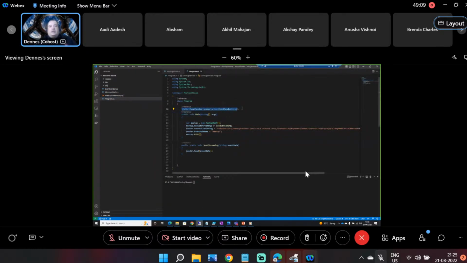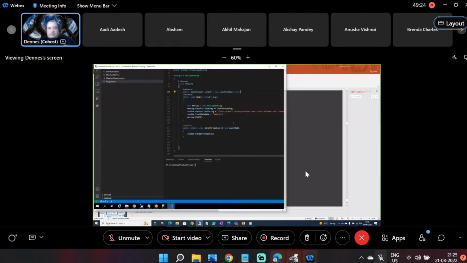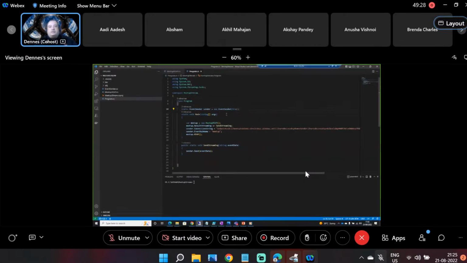I'm using a library provided by Microsoft and a class called Event Sender. Let me open a tool to make some zoom.